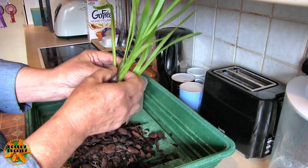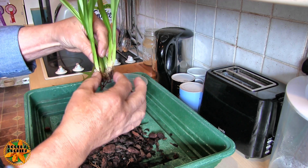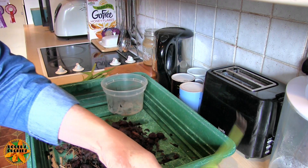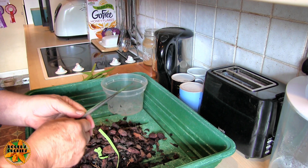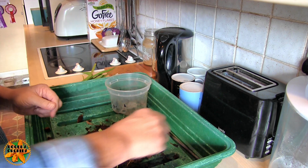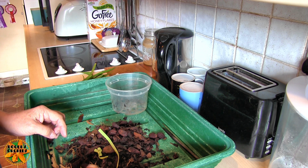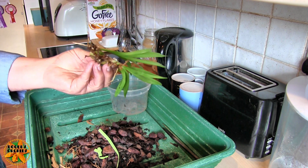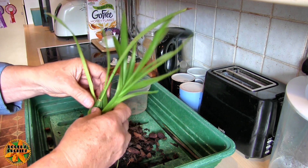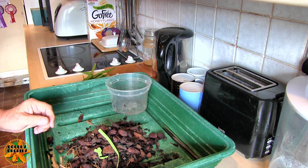Those two tiny little pieces will go in one pot, as small as I can get it, and we'll see if they'll grow on. To keep them upright, all I need to do is strap the two old bulbs together and that will leave the new growths at the same height, just touching the media. Prior to that, we've had an infection here, and as far as I'm concerned when you get a bacterial infection there's not a lot of point in getting the fungicide out - what you need is something that kills bacteria. The only thing I've got that I would risk putting on relatively small pieces of plants like that is hydrogen peroxide - let it have a good fizz around those bases, around those roots and the base of the plants, and hope that does the job. I'll get that done and then get it quickly potted up.